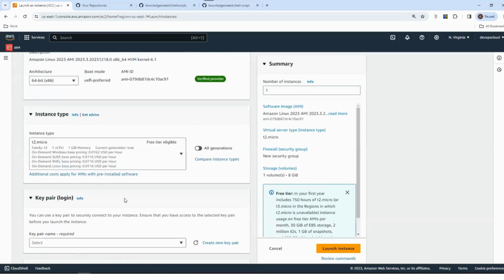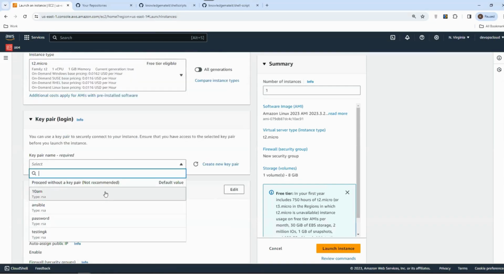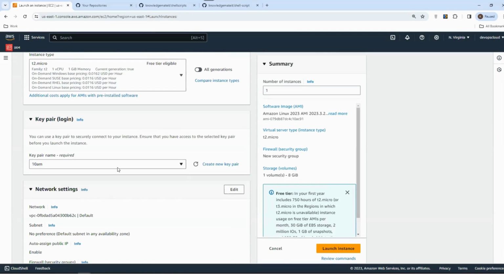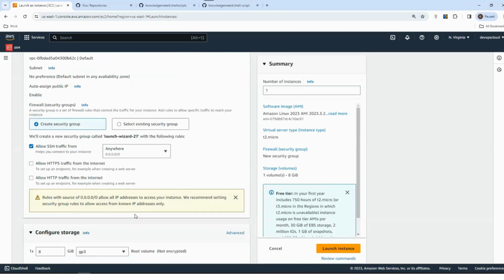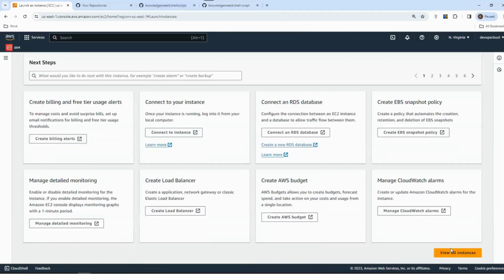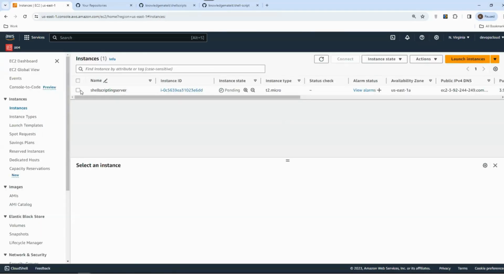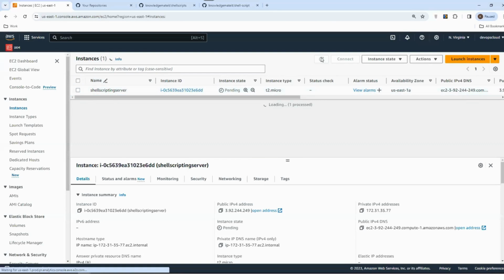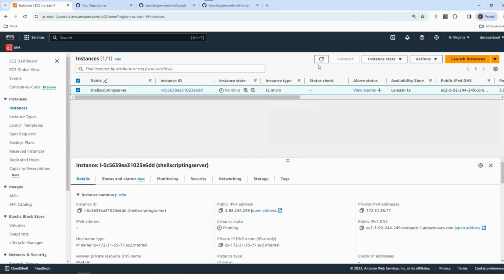And t2.micro. I want to create a key pair, so I will use an existing key pair, and that's it. Let me launch. Right. So let's wait for the server to be up and running. Then we can connect.